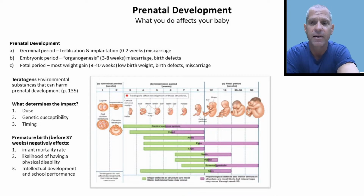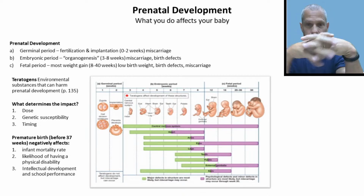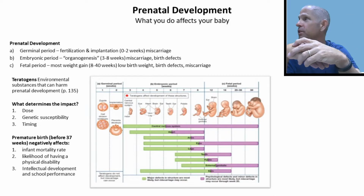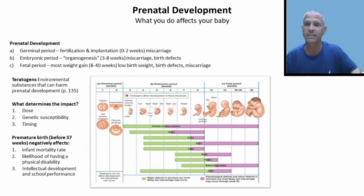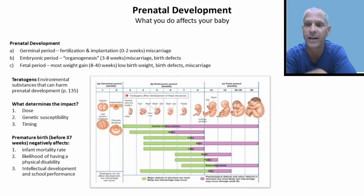When a sperm and an egg fuse and make a zygote, a fertilized egg cell, that egg cell is going to change over the course of 9 months, and it's going to go through these very important changes. Now, what you need to know as a mother is what's happening as that baby's developing and how your behaviors can affect the quality of that baby's development. So briefly, I'd like to tell you about prenatal development. It's divided into 3 periods: a germinal period, an embryonic period, and a fetal period. And different things happen in each of these periods of prenatal development.